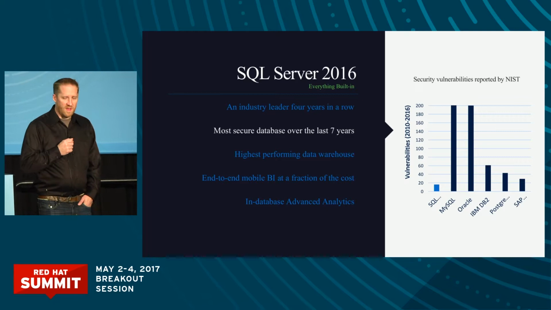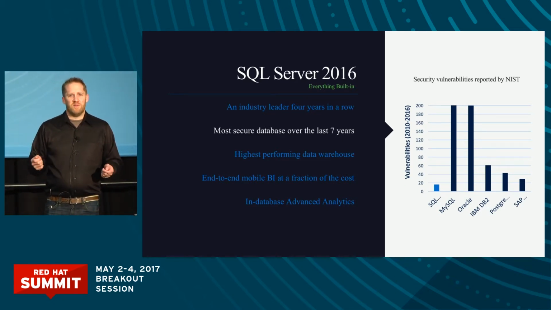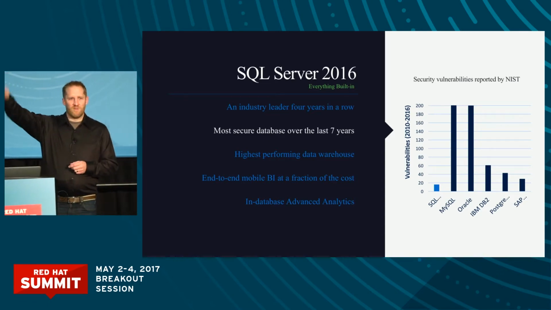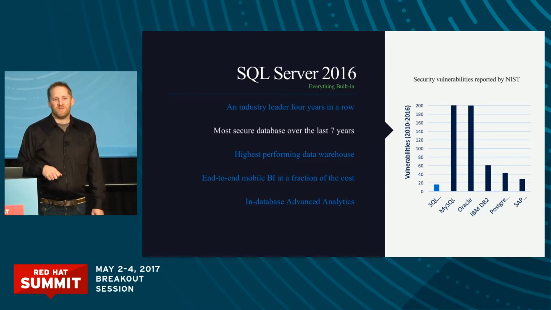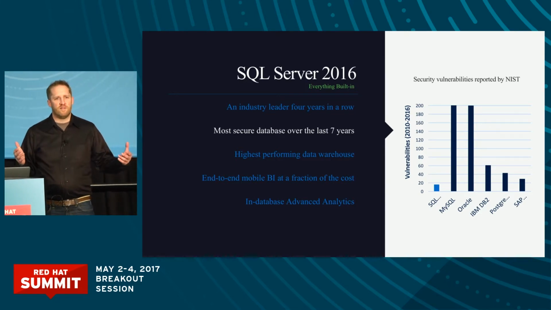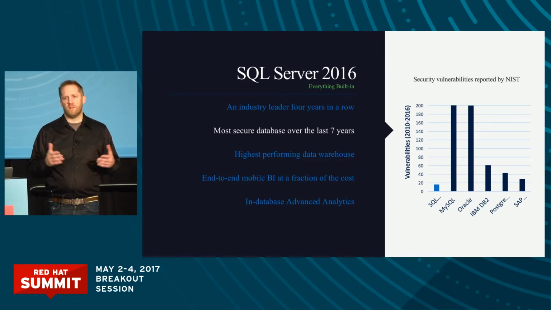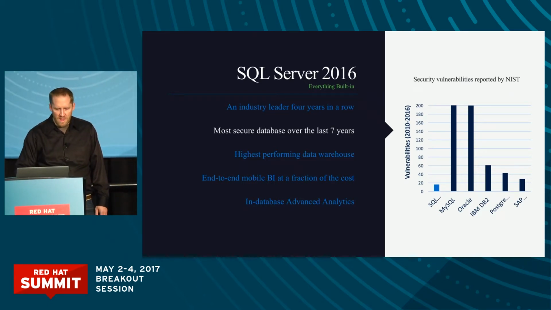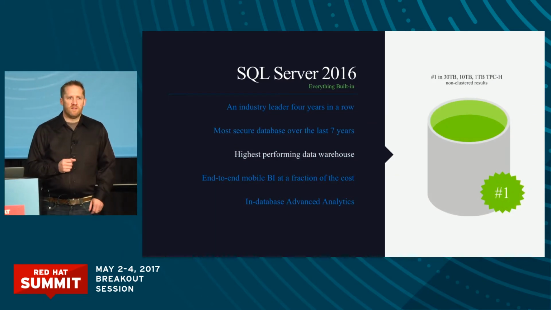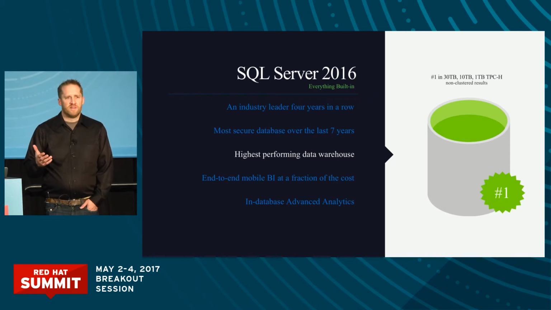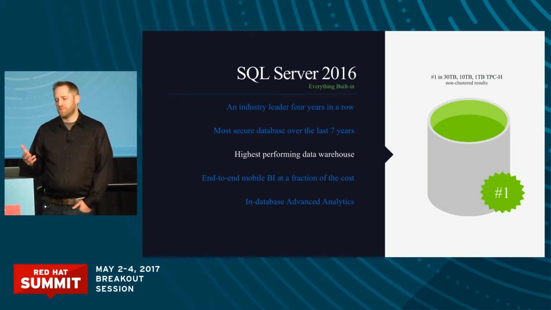A couple other interesting points about this. The National Institute of Standards and Technology has the really fun job of keeping track of all the vulnerabilities that happen out there. So you can envision these guys sitting there, and every time they hear about a vulnerability, they write a 1 on the chalkboard, right? Super fun job, okay? But these guys keep track of vulnerabilities, and SQL Server for the last 7 years has had the fewest number of vulnerabilities out of all of the commercial database and even open source databases in the market today. It's also the highest performing data warehouse. We publish benchmarks to TPC. It's the fastest. We hold the number 1, 2, and 3 benchmarks for data warehouse.